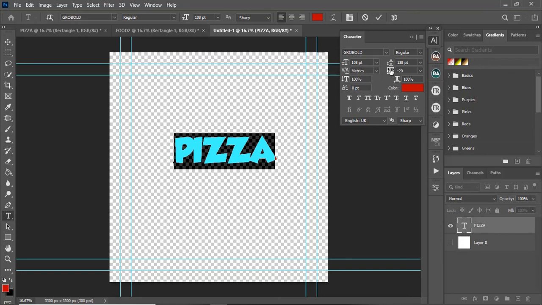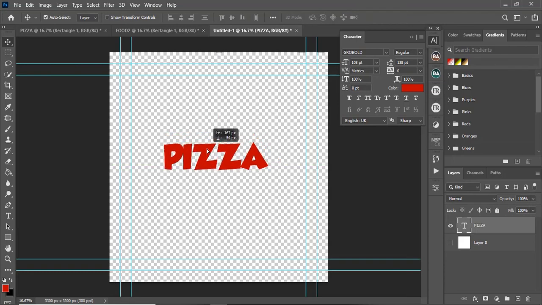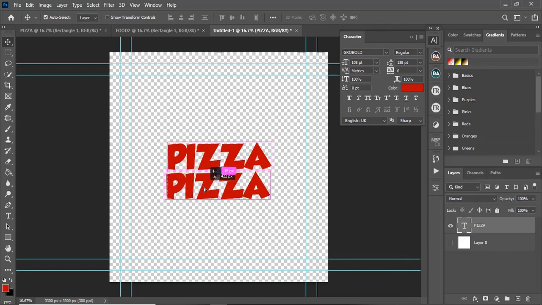I want to increase this. Yeah, if you would like to download this font, I don't have the original file for you to install it, but the name is Growbold. So I might leave a link in the description for you to look for it. So it is Growbold, spelled GROBOLD. That's grow, GRO, then bold, BOLD. Yeah, so that's just it.